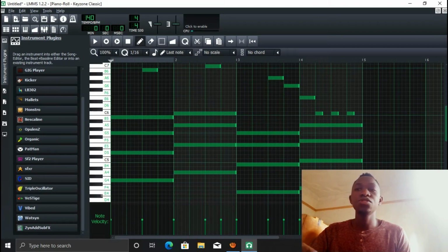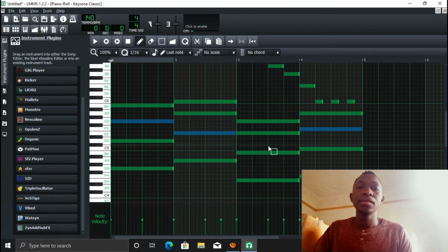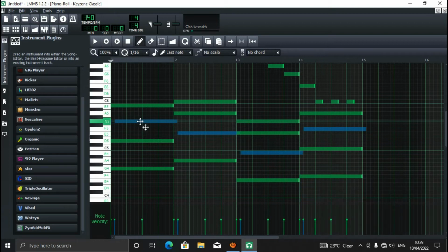Okay, I can also hear that the chord progressions aren't sounding really human, so select some of them and lower velocity.